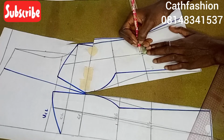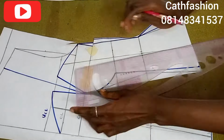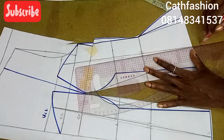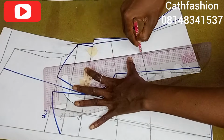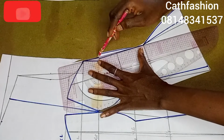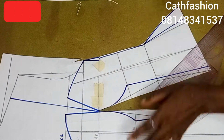So the dart intake is 1/8 of an inch on both sides. Go ahead and connect like so. So connect to the top. Just the same thing we did. The only difference is that we didn't close up the dart initially. Okay, so this is it. I can go ahead now and blend up this other side. Just go ahead and blend it up, then cut out. Okay, guys, this is it.